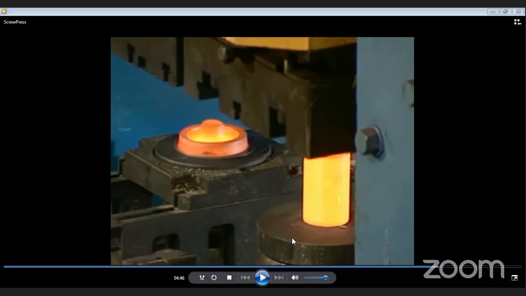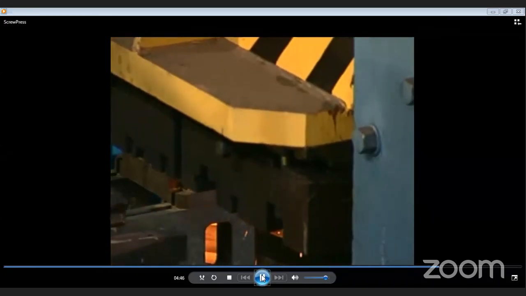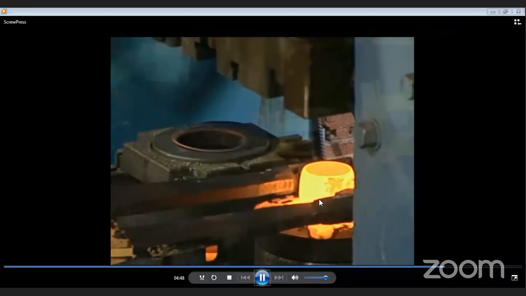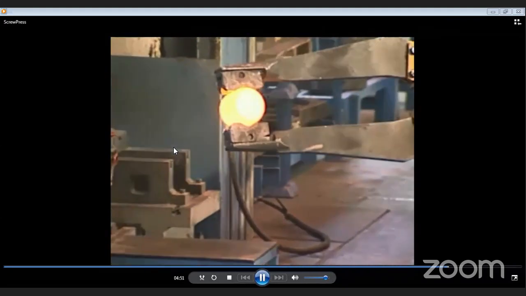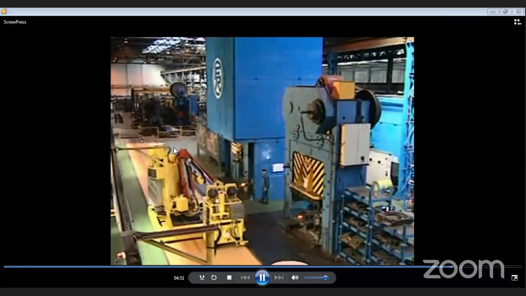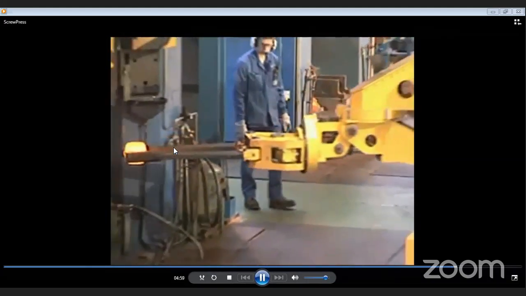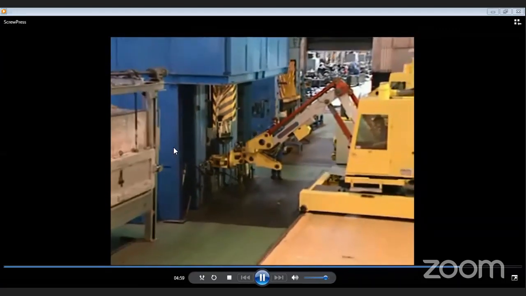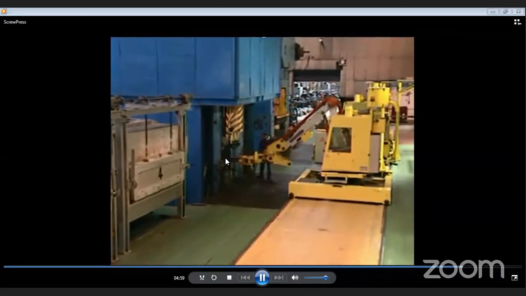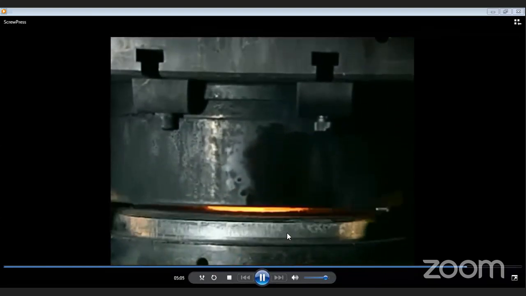In open die forging, the die will not have any particular shape. But here there is a shape. We expect some shape from the workpiece, so here the die will have some shape. Here it is open die, a simple flat circular surface. They are just pressing it. Now it is shifted to the next step. See, now we are getting the desired shape here.